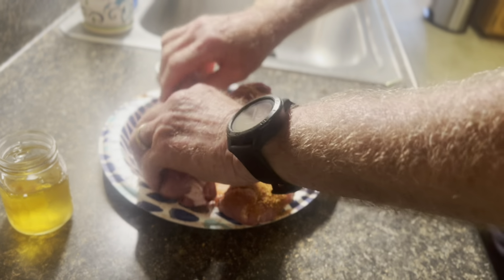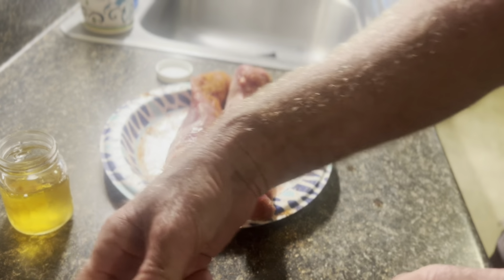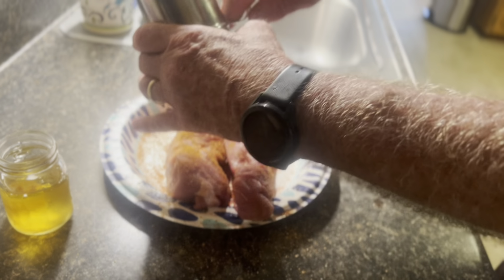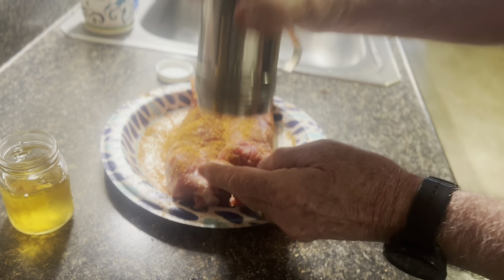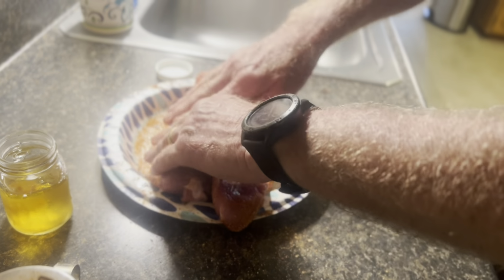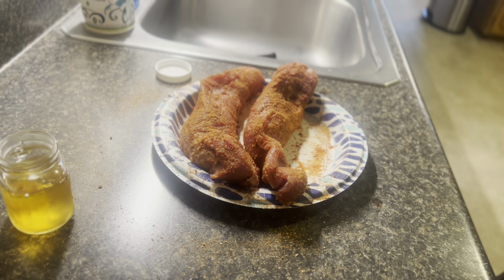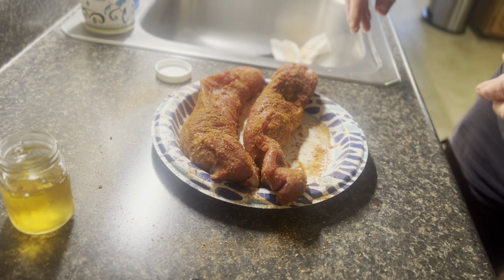Pat that on there, get it on the side. I wanna get these things completely coated with my rub. Flip it again. Okay, the goal is to get all four sides covered with the rub. We got that done. Now we're gonna shoot it up.